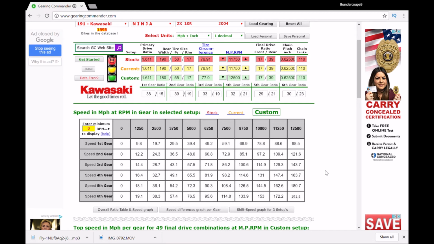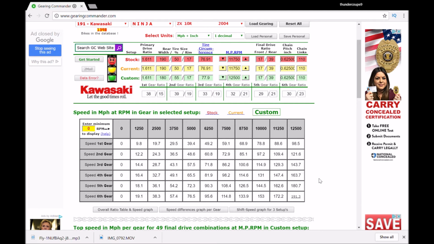So the main thing in selecting gear ratio is your ability to compromise. The higher the speed, the lower the acceleration. The higher the acceleration, the lower the speed. So you have to really find a happy medium that fits your usage, how you're using the bike. For example, if you're every day doing 190 miles an hour, changing the gear ratio isn't really for you. The stock gear ratio is going to work the best for you.